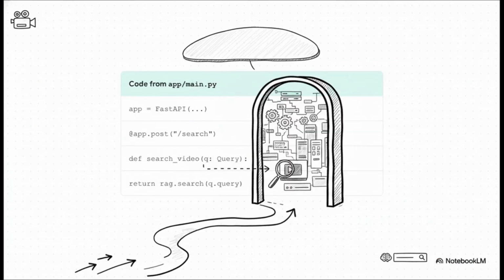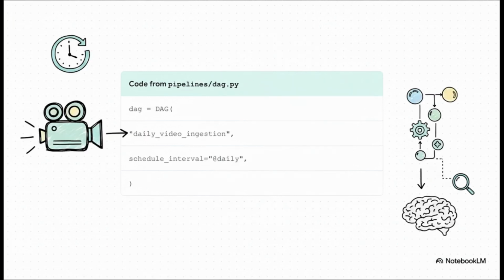Think of this as the front door to the entire system. They're using a framework called FastAPI. And what it does is wrap up that entire complex search process into one simple little web endpoint, /search. What that means is that literally any other app or website can now tap into this incredible search power just by making a simple web request. It's super elegant.